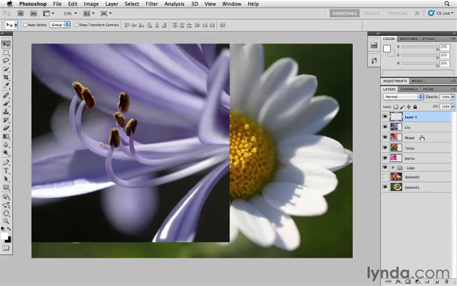Now, layer names are actually very important, especially if you're handing off files to other people who are going to work on your particular project there and take it to the next level, or do something with it. Names like layer 1, layer 2, layer 3, copy of layer 1, copy 2 of layer 3, those layer names aren't very helpful. I'm going to undo this, Command Z, Control Z, to undo the creation of that new layer.